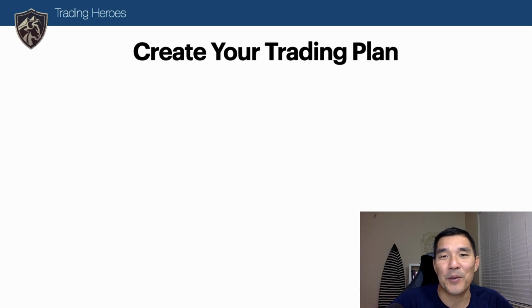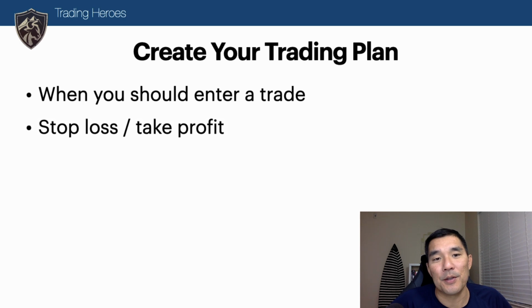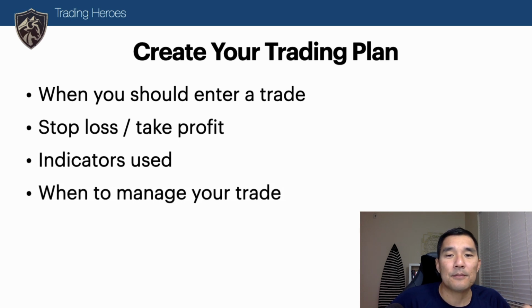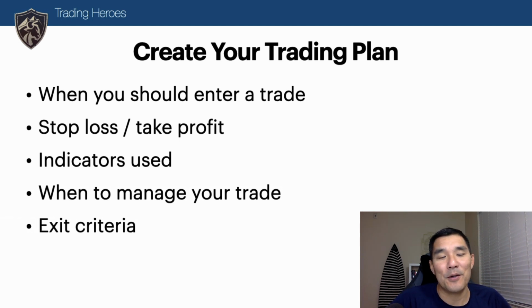Now let's take a look at creating your trading plan. So your trading plan is basically going to be all of the elements of your trading system: when you should enter a trade, where you're going to set your stop loss and take profit, the indicators you're going to use along with the settings of the indicators, and when to manage your trade. Are you going to move the stop loss to break even? Are you going to trail your stop loss down? Things like that. And then finally, your exit criteria.